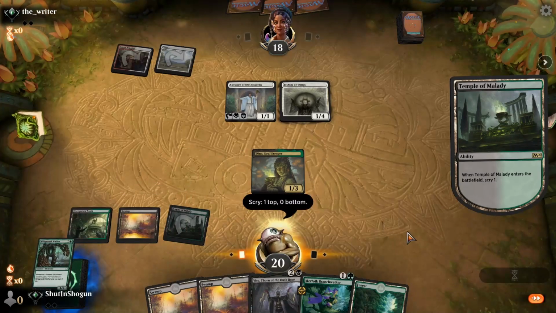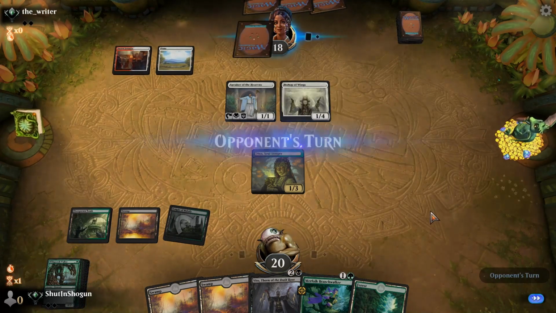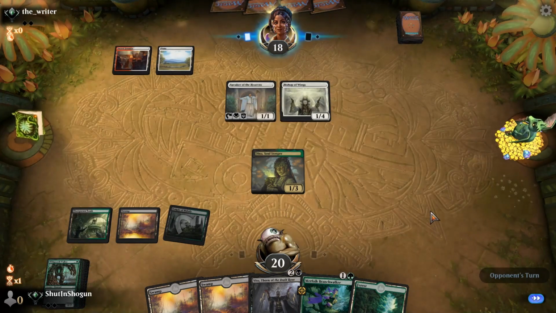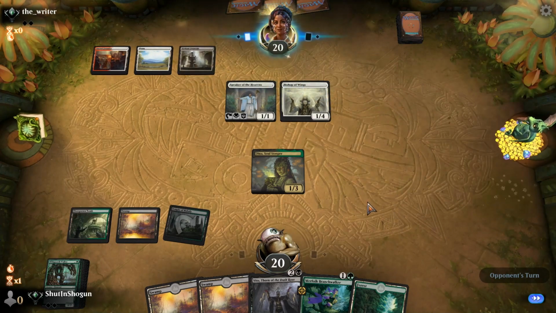Wildgrowth is good. So we're actually not going to play our Branchwalker, since we might very well need the life. Isn't that right? You and your sissy are playing around being goobers.